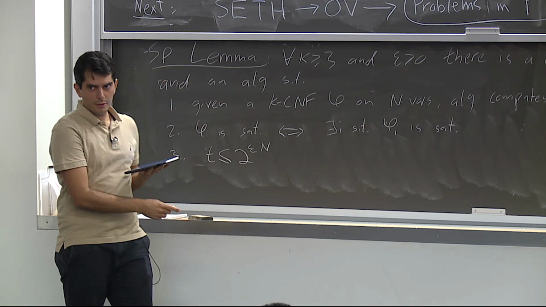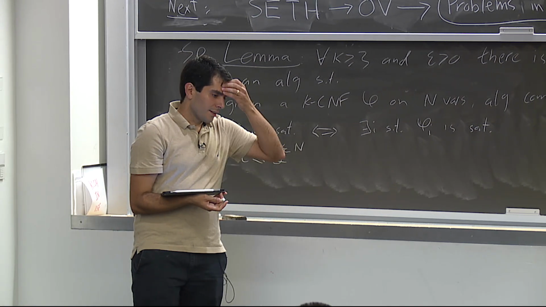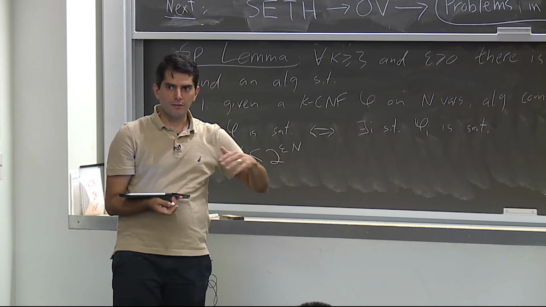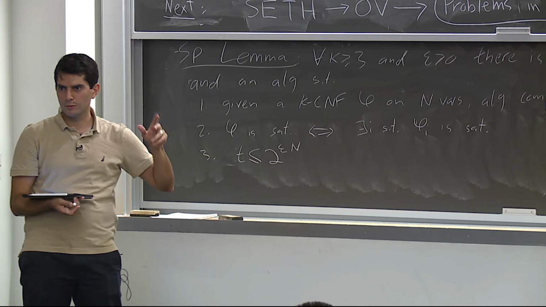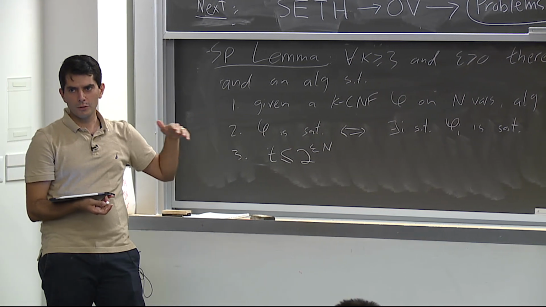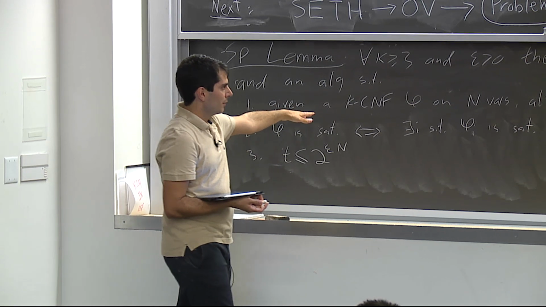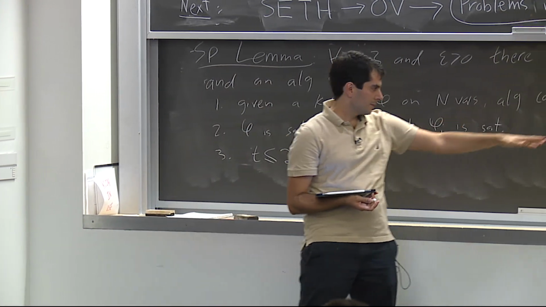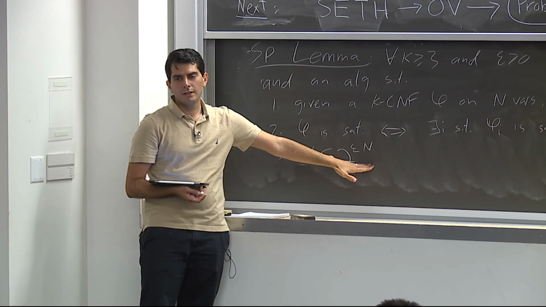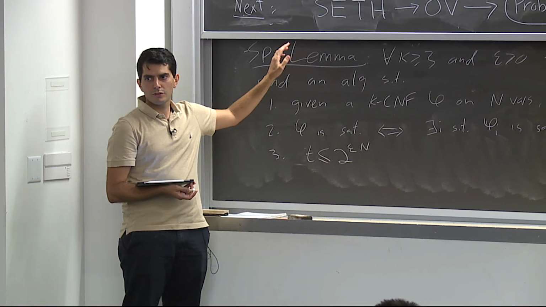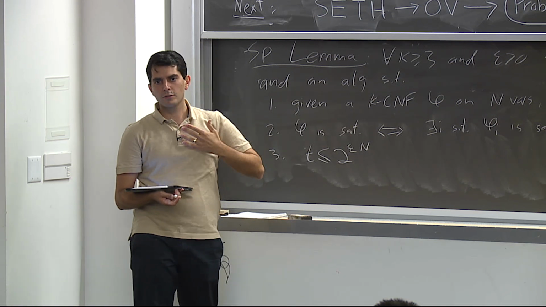So I'm not done, but let me just say a few words about it. It's one of these reductions that have a huge blow up, but it's still useful. And that's the thing to get used to when you do fine-grained complexity. We're talking about 2 to the n running time. And this reduction takes a formula and produces a lot of formulas, 2 to the epsilon n. But epsilon we can choose to be as small as possible. So just using this lemma, your running time is already exponential.